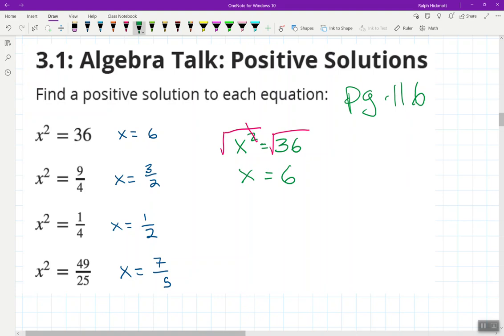When we do a problem with a fraction, it's a little bit better to see. If you intuitively did not know for question number 2 that it was 3/2, we can take the square root of both sides, just like I did in the previous one, and it's a little more evident. I can take the square root of the top number, 9, which is 3, and the bottom number, 4, which is 2. And that's a little more obvious of what type of answer should have come from here. Even though it could be simplified to 1.5, I'll leave it as 3/2.